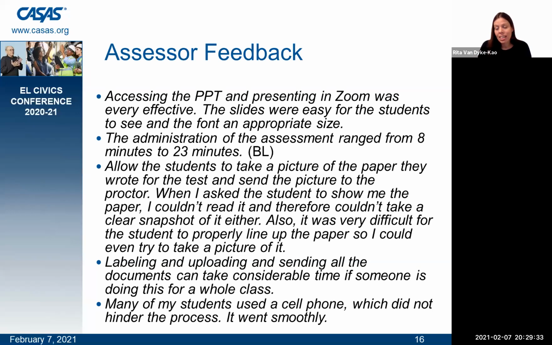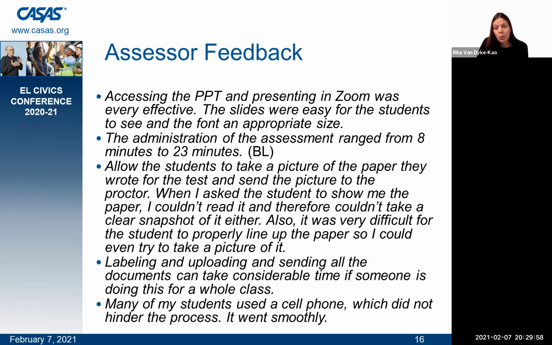And so what we did decide to do is we allowed the student to take their own picture and email it to the instructor. But they had to do it immediately. They couldn't wait and put it off and do it later that day or tomorrow. Because it's a synchronous test, you got to do it right away. So that was a good workaround and kind of troubleshooting that issue of the picture.